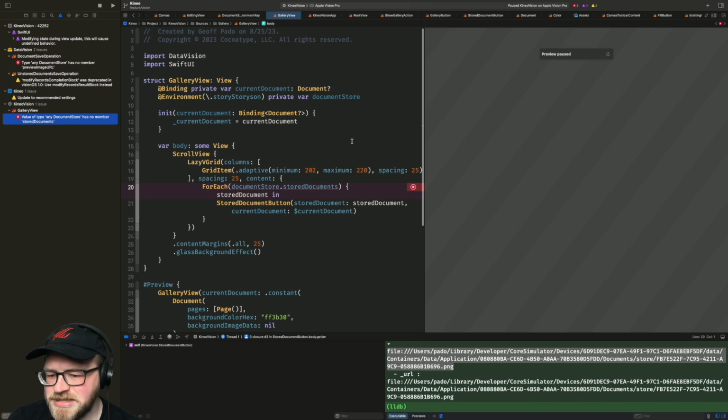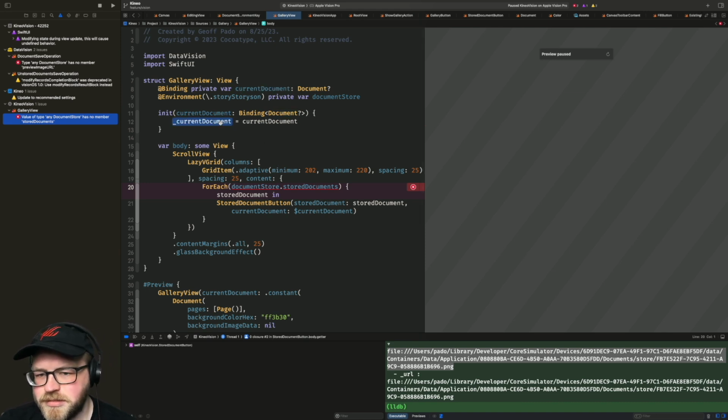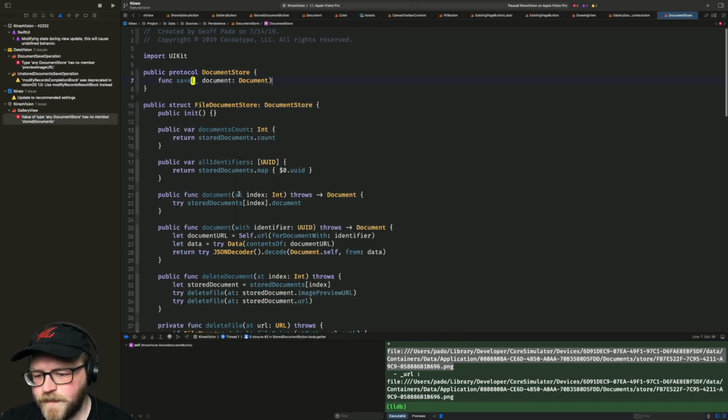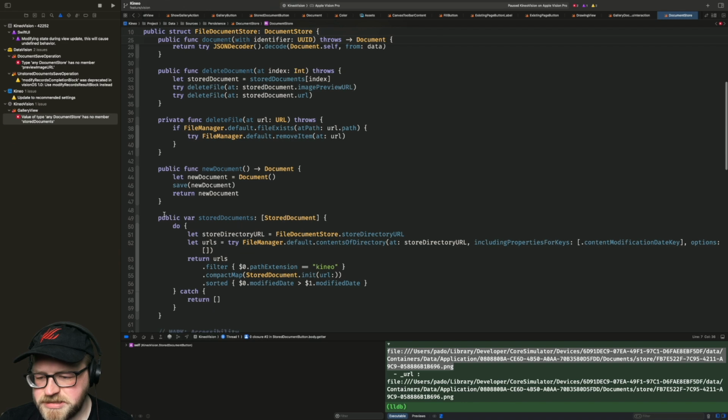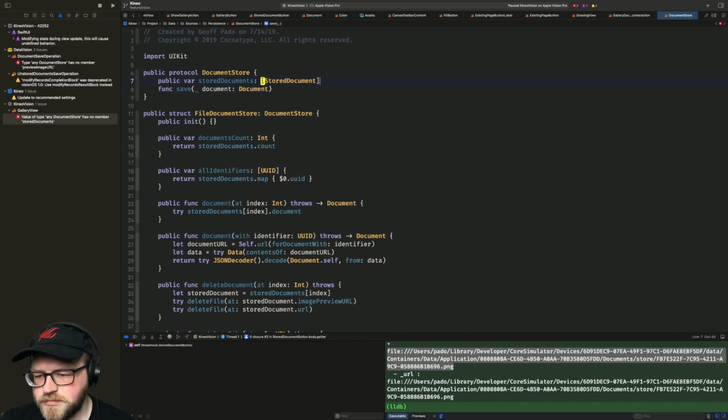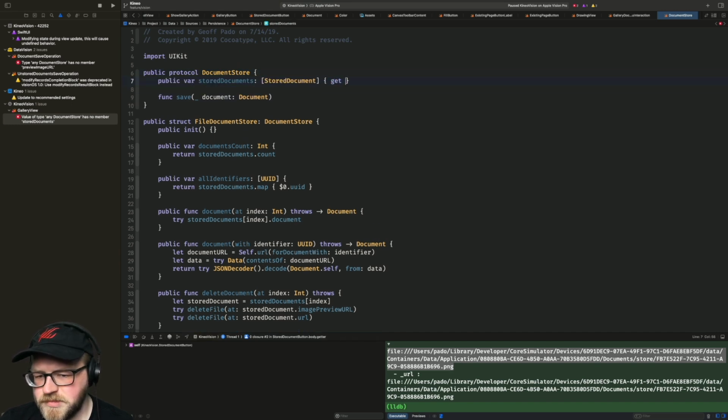Any document store has no member stored documents. Okay, well. We can make it. Where is stored documents? Public var stored documents. An array of stored document. It's just get.